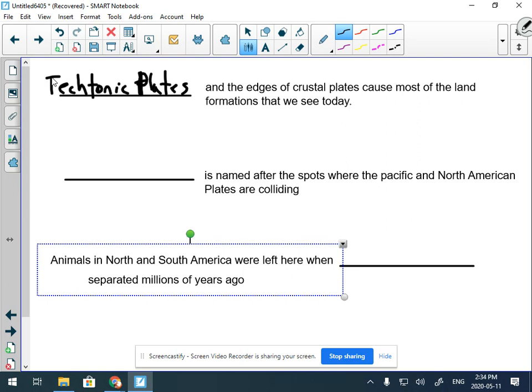And that's called the Ring of Fire. Where the Pacific plate and our plate are hitting each other, that is a lot of friction. And that runs all the way down the west coast of Canada, the United States, down into South America. And there's all of these volcanoes that are around the Ring of Fire, out to Hawaii. There's also a lot of earthquake activity. And it's because the two plates are meeting each other.